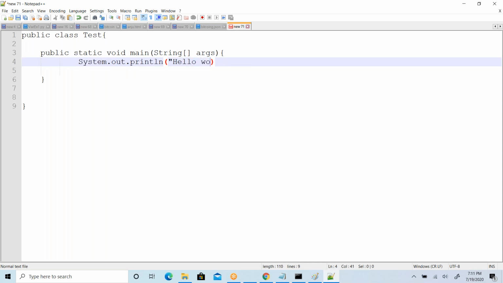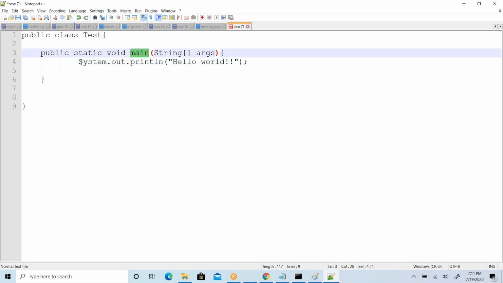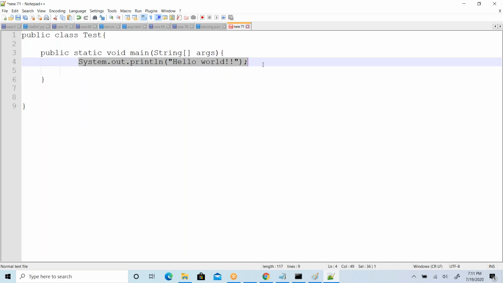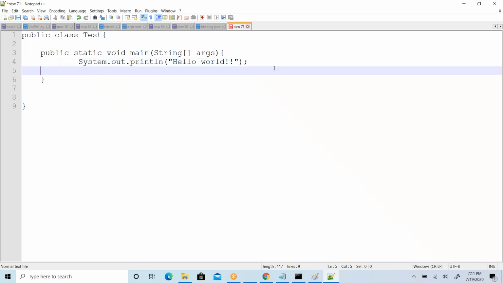It's just a basic hello world program. In Java, each and every line is an instruction. Inside a class we write a method, inside a method we write the actual logic or code, and every line must be terminated by a semicolon in Java.